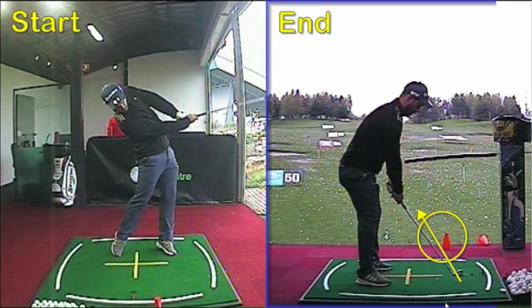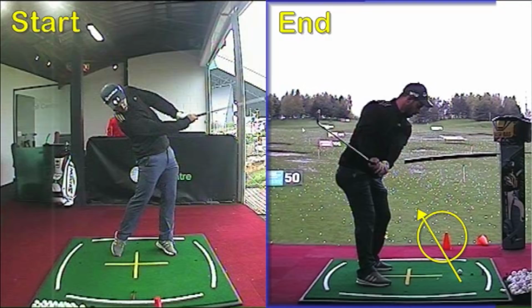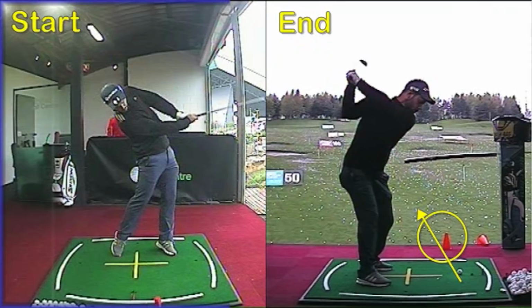Feeling that now, instead of it coming from inside and up and out to the right, that it's coming almost from the outside. It wasn't, it was neutral really, but get that feeling for him. Did it feel exaggerated to you as you were doing it? Yeah, it did. It felt like I was going to hook it. Yeah, left, but it didn't, it just hit some really nice ones. And the good thing is you being aware, and even look at that face position there, that's beautiful. And as we see that compared to, let's put that all up and we can just bask in how good that is for a minute, how well you've done there.